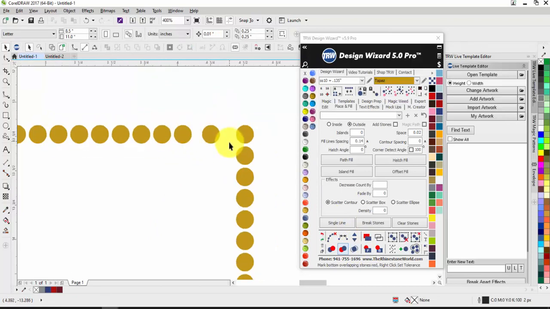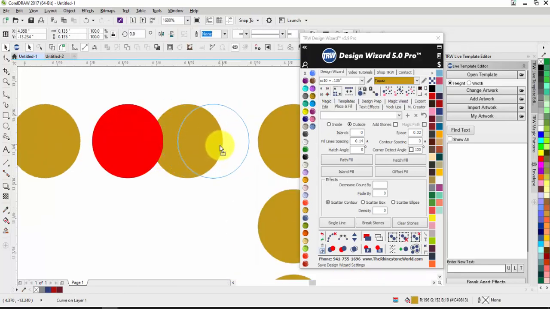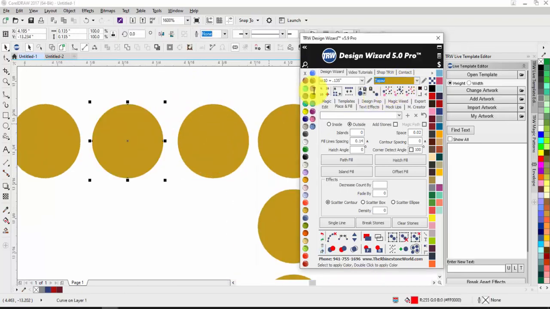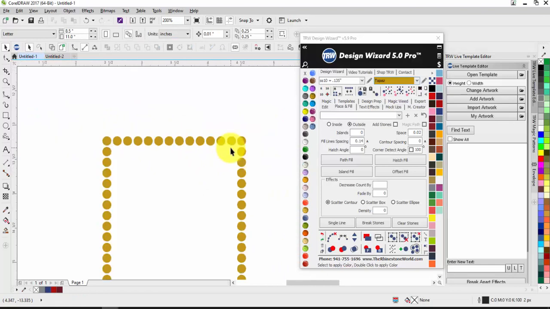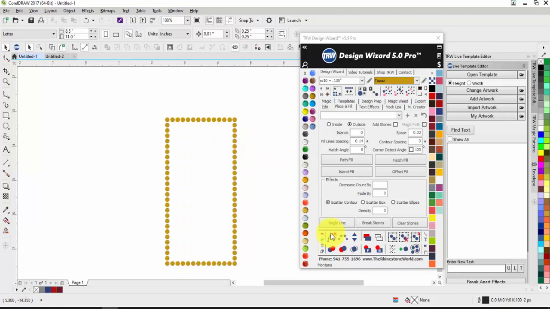So that's not always necessarily the right one we want to use, because I could just do the top overlap. I can notice that this one's red, but I have some space, so then I could just move this one over and then change it back. So I get in the habit of marking everything the top layer first, and then go from there. But these are going to be your three features at the bottom here that are going to help show or fix all of our overlapping stones.